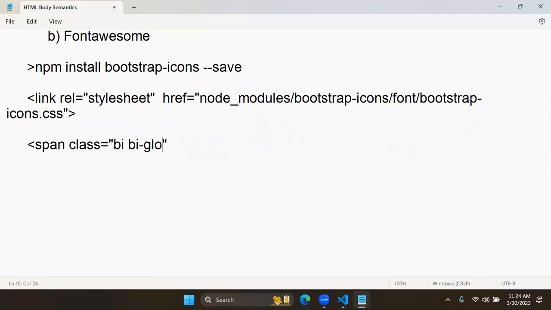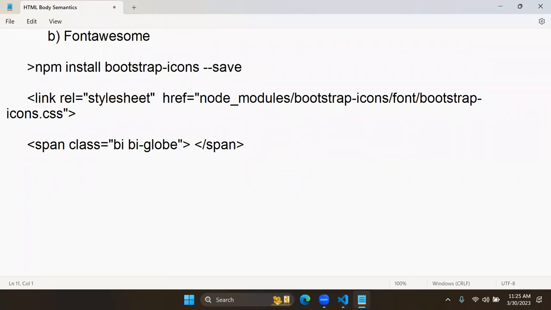Suppose some globe, like this icon name. Like this, generally we put the icons. Yesterday, all this process I showed you. Because every day when we are developing websites, we need icons. And they are not actually pictures. We have to put icons by using this Bootstrap.